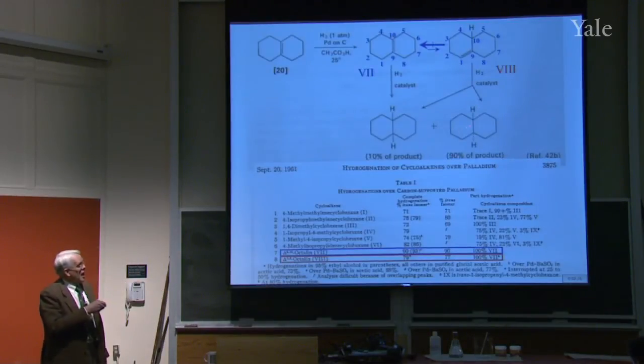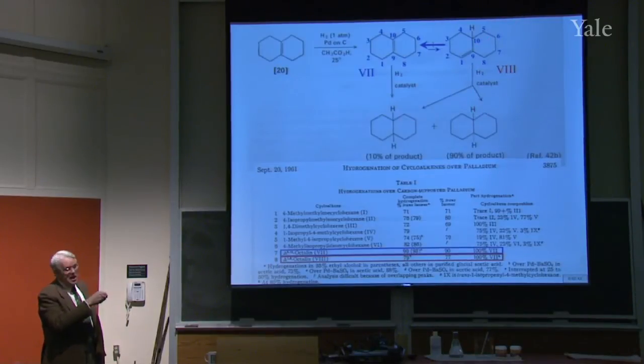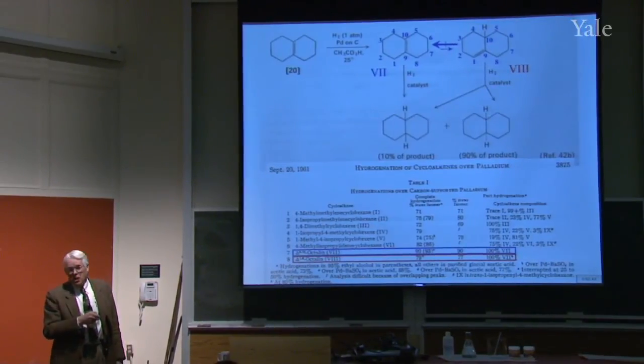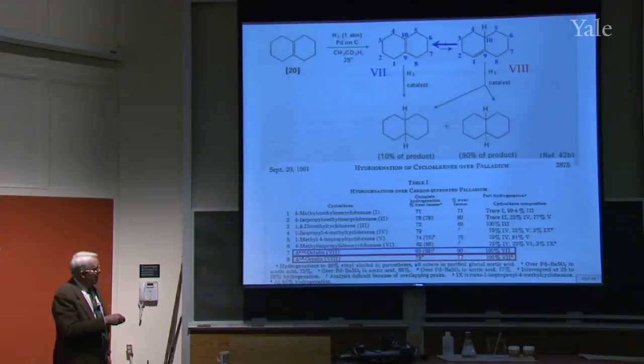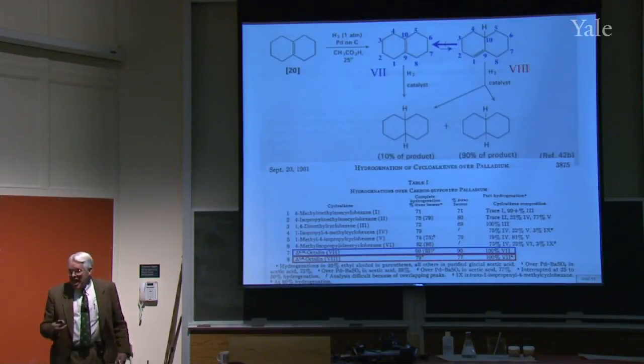You should get at least this much, maybe more, right? If the way you get here, some of it goes this way, and some of it goes this way, and you start here and get 10 to 90. If you start here, you should get even more than 90 to 10, right? Because you don't have the chance of going here initially. Got it? Okay, what does it say? You get 80%.